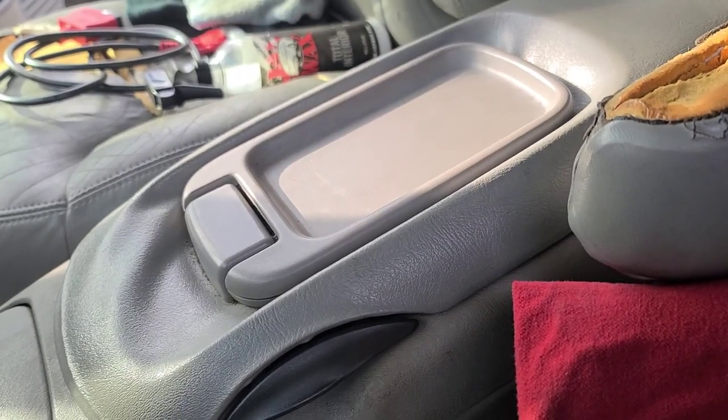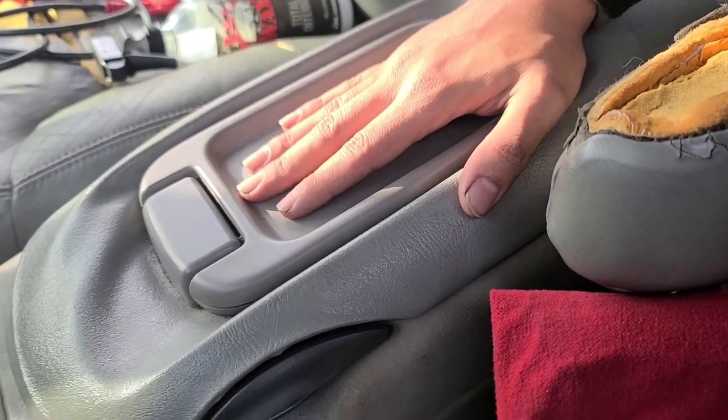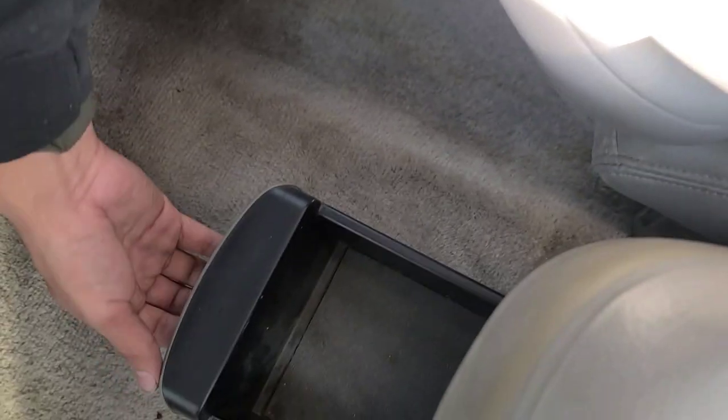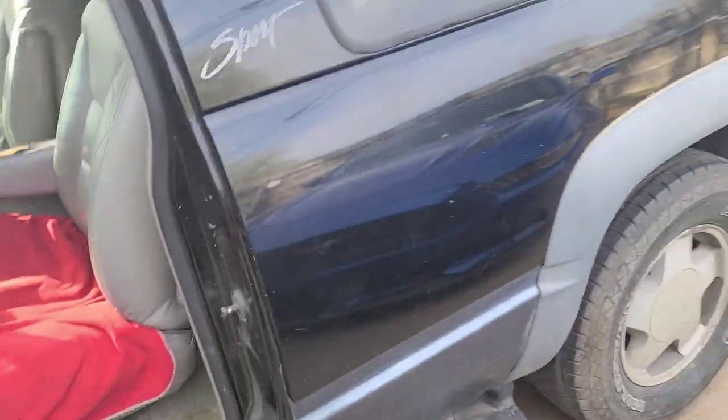Look under it — you may find something you've been looking for for 20 years. Back here you've also got a cup holder, and I cleaned everything out. Right here you've got more storage too. So that's the secret compartment, and now let's move on to the other things I think are pretty cool about the two-door.